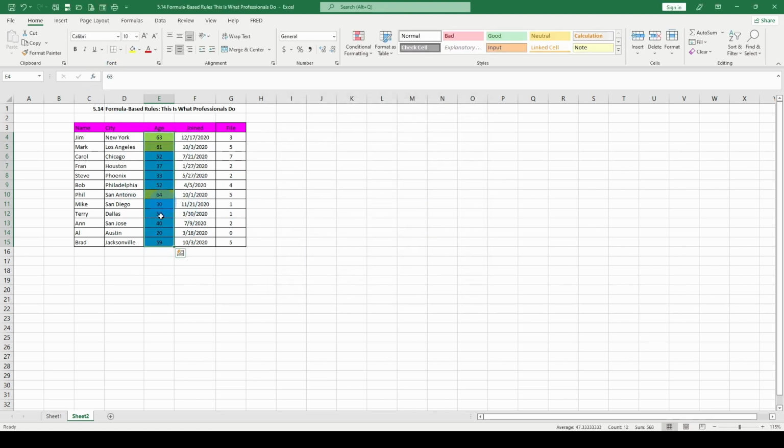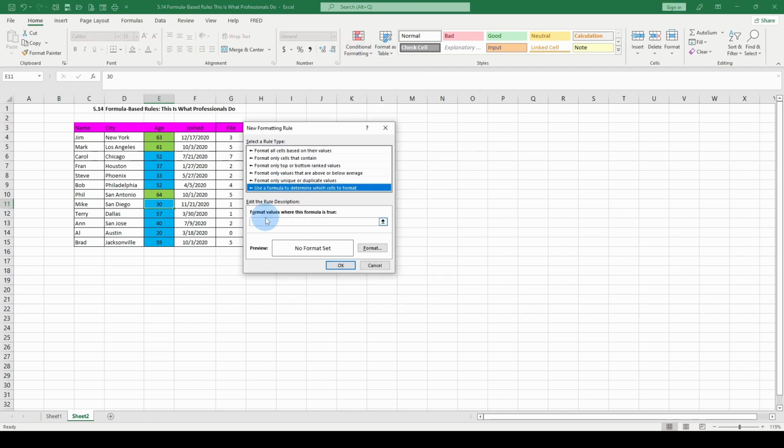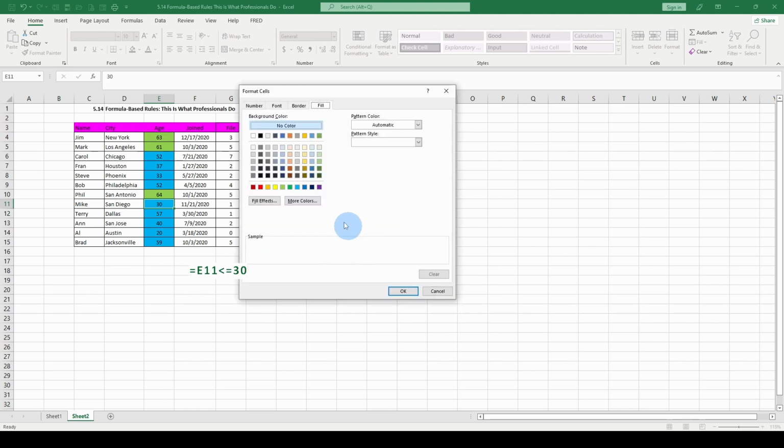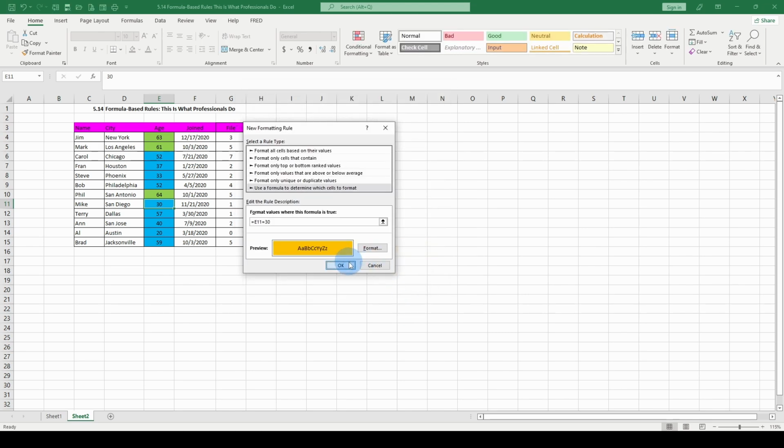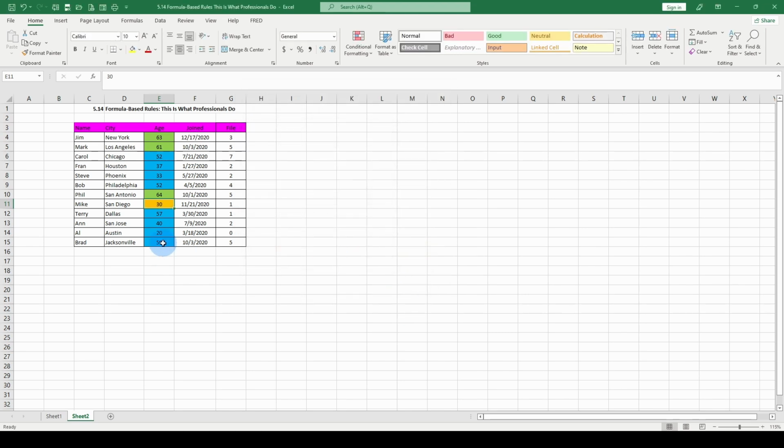Let's see if we can go one step further with a third formula. Let's see if we can change the color of any person under 30. Now I'm going to do something a little different here. I don't know if this will work. Go conditional formatting, new rule, new formula. Let's just highlight this cell. Make sure we get rid of this absolute value. F4, F4, F4. And we want to enter less than, equal, 30. Put this as a color orange. Okay. That particular formula worked, but notice it didn't fill down the range.